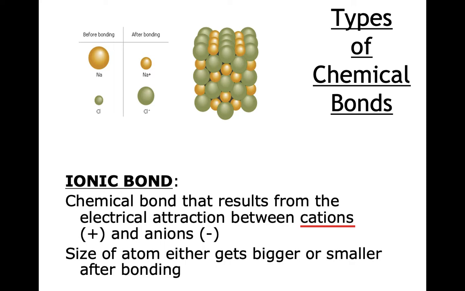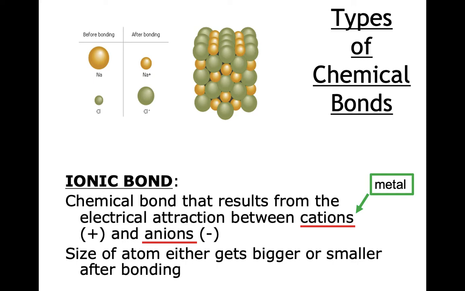So look at sodium. Is sodium a metal or a nonmetal? Where is it located on the periodic table? Sodium is in group 1, which is to the far left of the periodic table, and that is where our metals are located. So sodium is a metal. We also have chlorine in this structure, which is an anion. It gained electrons. It has a higher electronegativity value than sodium does, so it took from sodium.